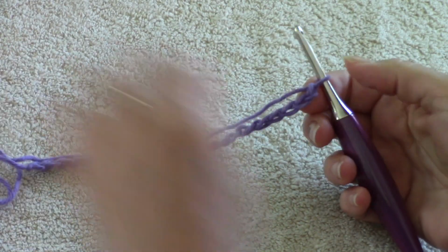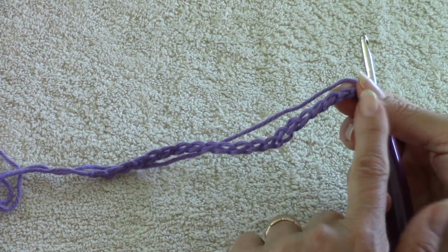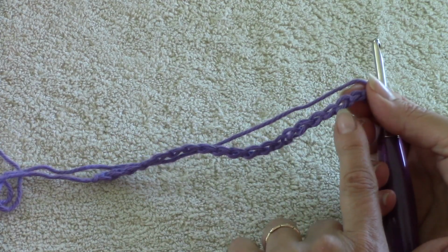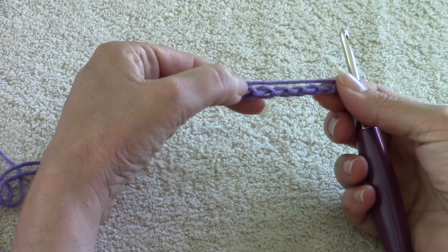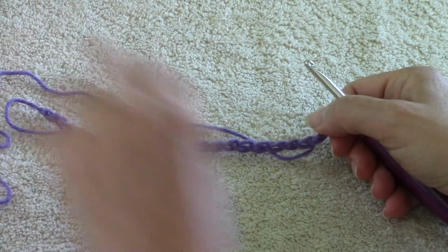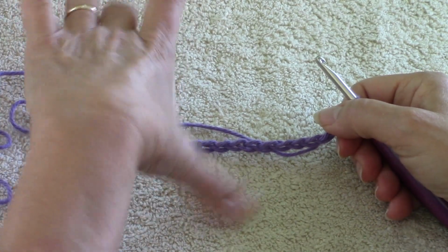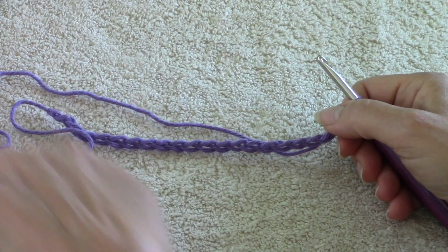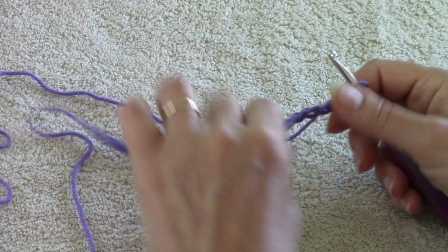And I would like you to work into the back bumps, so turn over your chain and you'll see the raised bar going down in the center all the way across, and this is what we're going to be working into. It's going to give you a nice full stitch along this edge so it's more even on both sides, and will be a lot easier to work into as we come around and do our border.